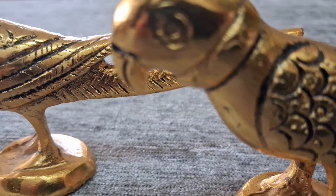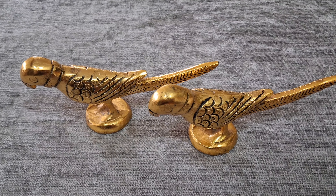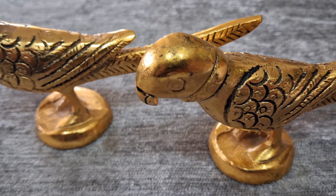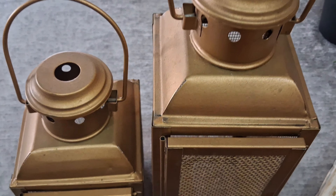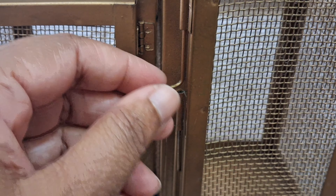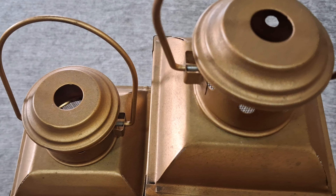Next product is a decorative mirror — you might have seen this in many of my vlogs. It works great alone or as a set with multiple matching wall decors. It is made of a premium iron frame which is well finished. I have been using this product for 2 years and found no changes in the shine or quality. Two rings have been provided which is helpful for hanging and it's sturdy.